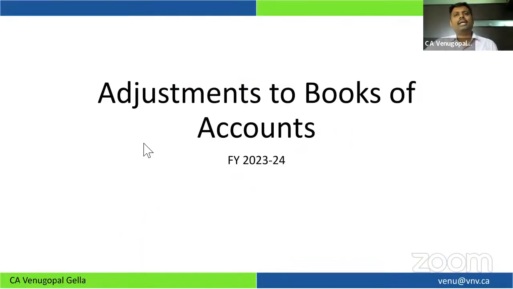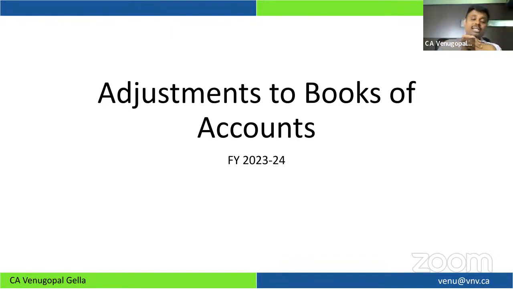So how do I do an adjustment in the books of accounts? Let's take the output related. Whenever I'm making a sale, let's say 100 rupees plus 18 rupees, I will debit the customer account with 118, credit my sales 100, credit output CGST 9 rupees, output SGST 9 rupees, or output IGST 18 rupees. This is my first accounting entry.